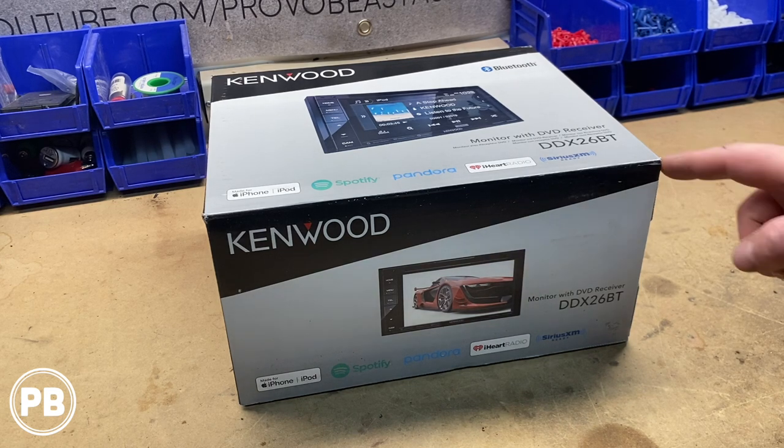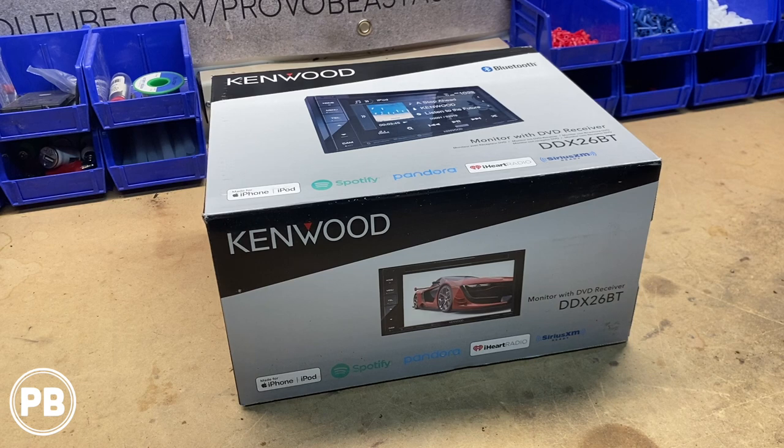This is the DDX26BT double-DIN DVD radio. This radio includes Bluetooth as well as DVD, CD, AM, FM, USB, aux, and a few other odds and ends as well. In this unboxing, we're going to get this all pulled apart to show you all the bits and pieces that it comes with, and we're going to get it booted up for the first time here on the bench as well. Let's go ahead and get started.